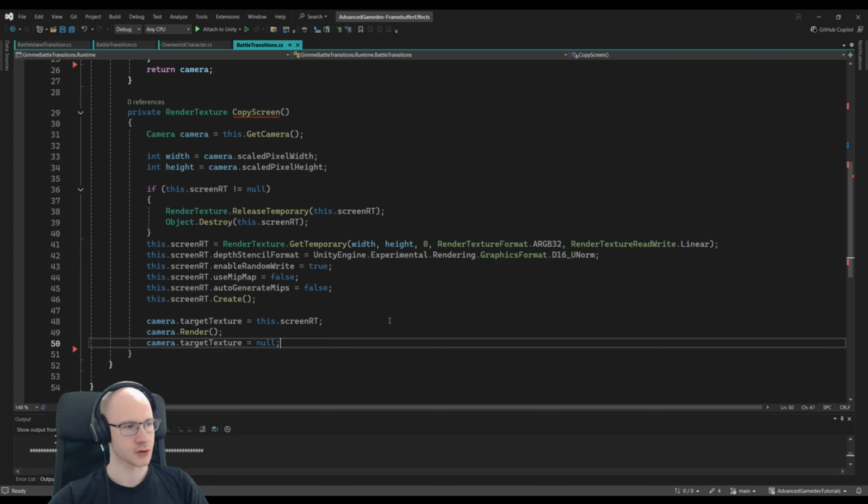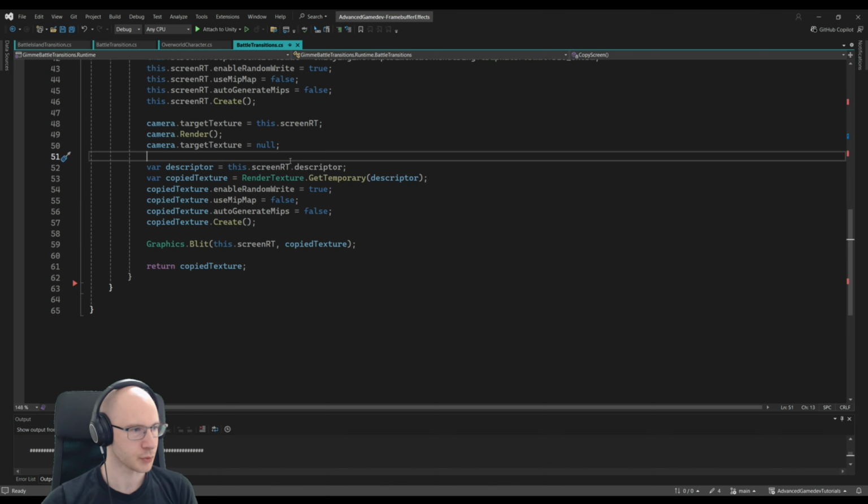The screen render texture will now contain the same image as if we would have rendered the scene regularly on the camera. The question is, why do I want to return another render texture if the screen render texture is already a private field? The reason is that we actually need two render textures, one for displaying and one for working with, so we need to create a buffer texture, and we are going to create one now.